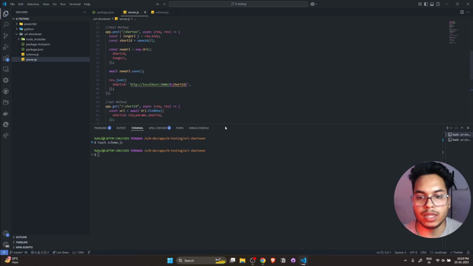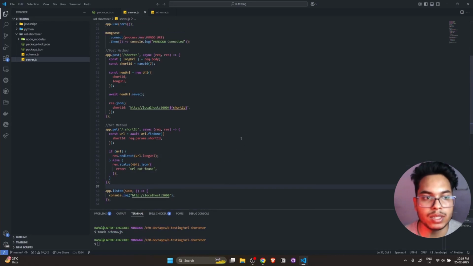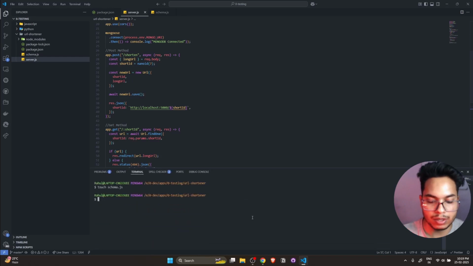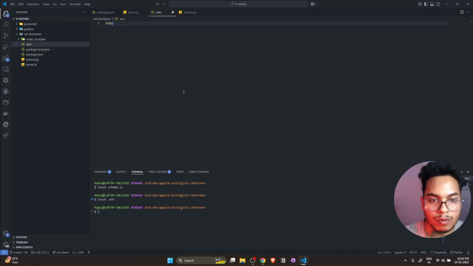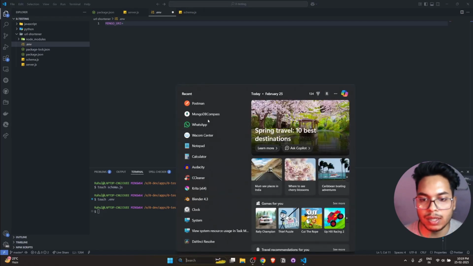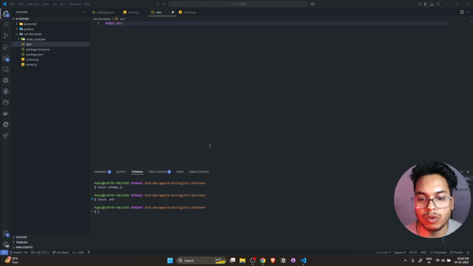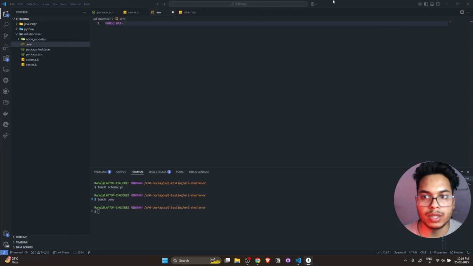Okay, so it's done. All the functionality is completed. We just need to configure the .env file and the connection string. For that, I'll create a .env file, touch .env, open it, and MONGO_URL equal. I'll take my connection string from MongoDB: connect, and copy the connection string.